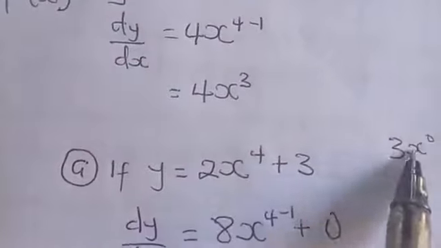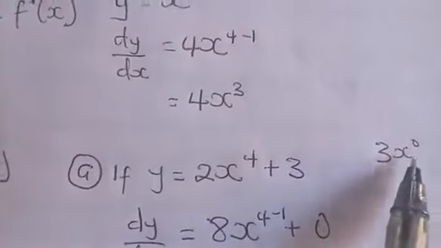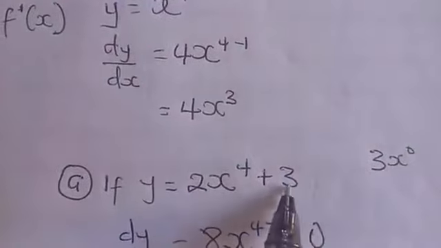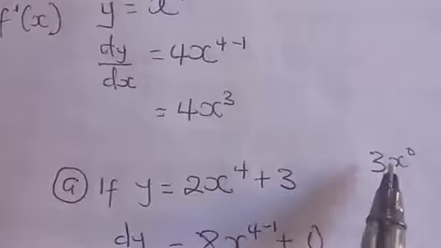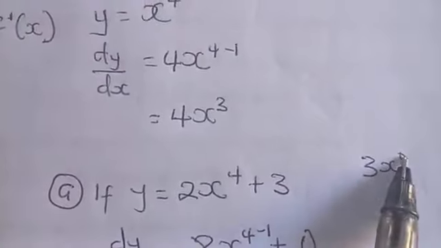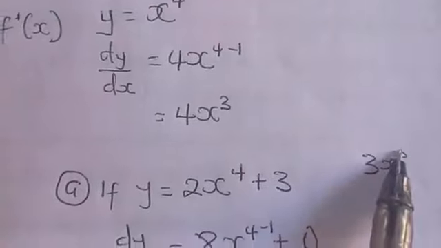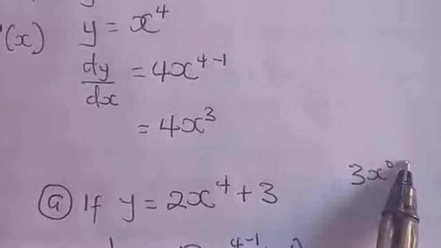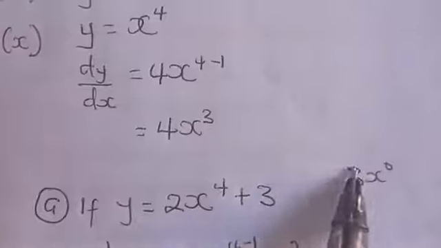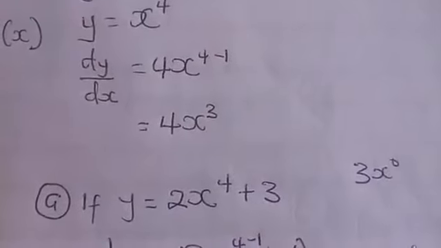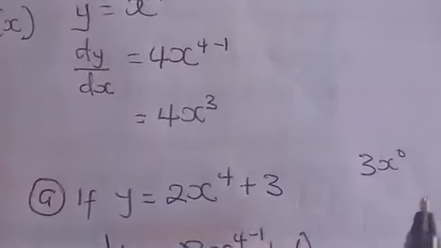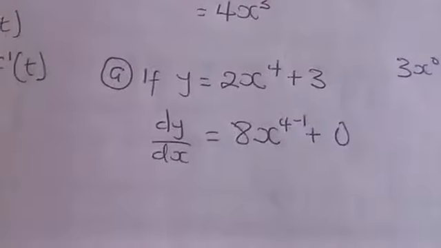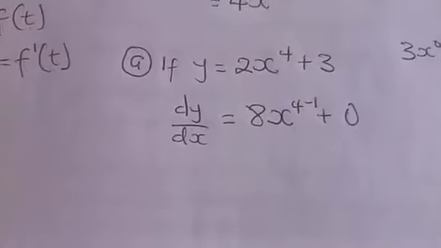So if x raised to the power of 0 is equal to 1, and differentiating this, it is that 1 multiplying 3 that gives us this 3. So if we are to differentiate 3x raised to power 0, remember, according to the general method or power rule, we are to multiply the power by the coefficient, then subtract 1 from the power, of which 0 multiplying 3, everything here will turn 0. That's why simply in differentiating a constant, we equate it to 0, right? Differentiating a constant, the answer is 0.